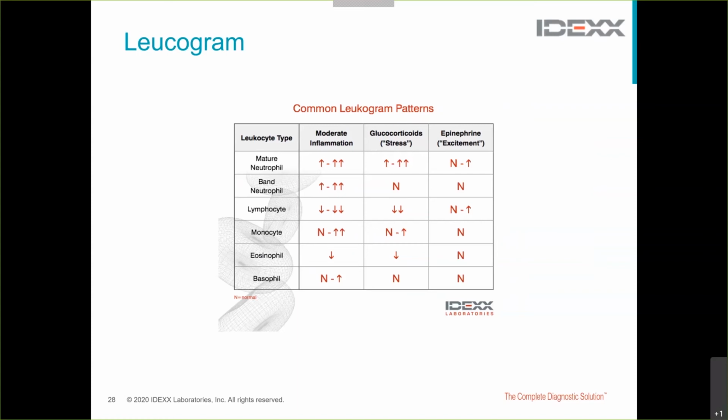A stress leukogram is the one with a glucocorticoid effect. Keep in mind, it takes 4 to 6 hours minimum for a stress leukogram to develop. So we are not seeing them because a patient got anxious in the waiting room or didn't enjoy the car ride in. This means there was something pre-existing that that patient was dealing with. Usually, the first thing we often see with a stress leukogram is the lymphopenia, then maybe a mild neutrophilia, maybe a mild monocytosis. Eosinophils tend to drop as well. So seeing that stress leukogram, it often gets very easy to go, oh, it's a stress leukogram, we don't need to worry about it. But we need to consider that there is likely an underlying disease process causing that stress response.